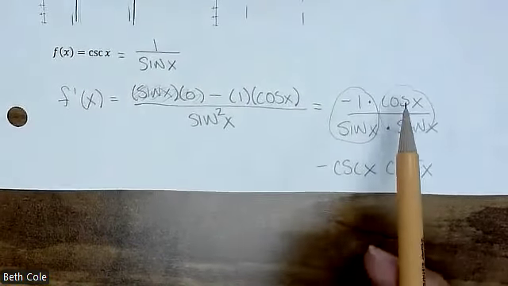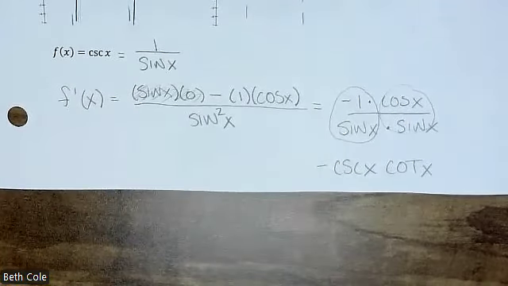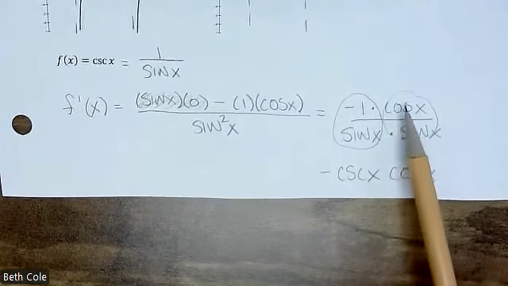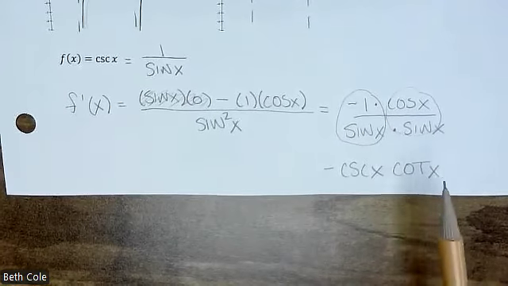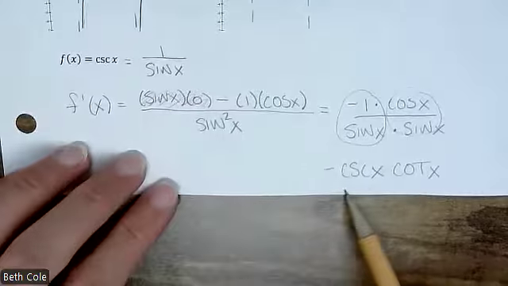The way I remember that one, usually sine over cosine is tangent. I don't know why, but everybody remembers that one. The way I remember this one is, see how the co is on the top? That's how I remember that one's cotangent. I don't know why, but that's how that sits in my brain. But anyway, that is the answer.